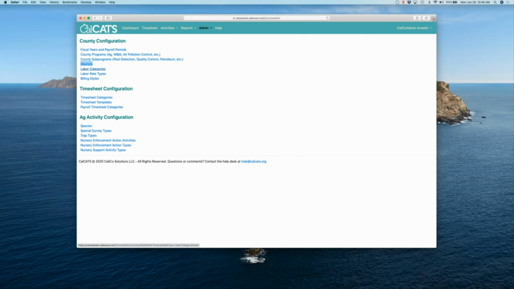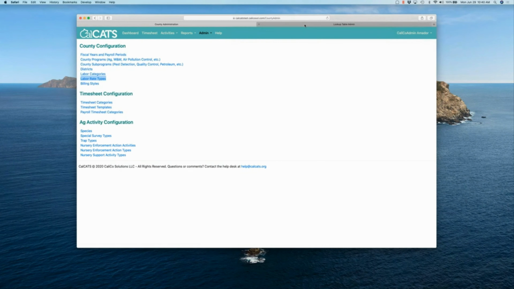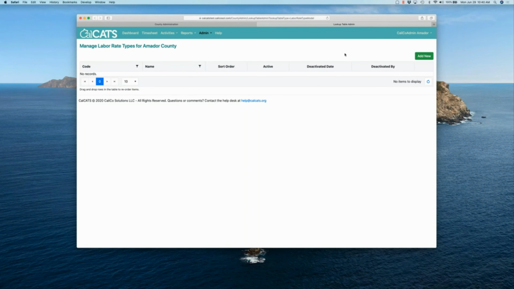Labor categories and labor rate types. Well, so can I just drop in there a little bit? So that probably won't happen, but there may be situations within contracts where we do have to keep track of all that. So I think the next category you're getting right into, we will definitely be using. Because we do have to, like Barry's time, whether it's the weighted hourly wage or his actual wage, we do have to report for many of our contracts with CDFA. Okay. So that's where you'll come into labor rate types.